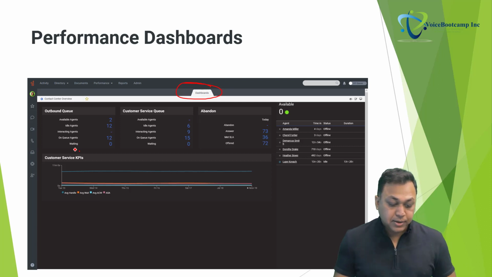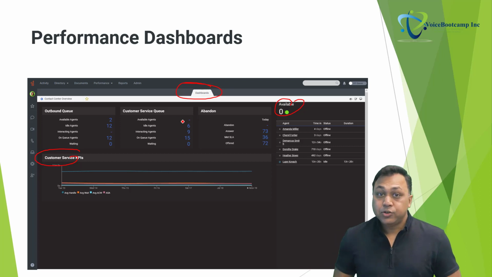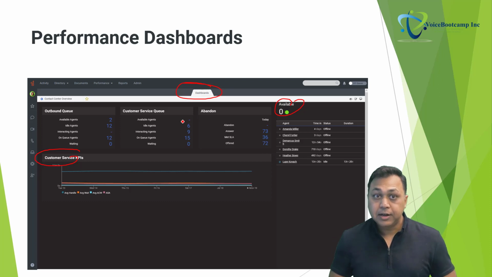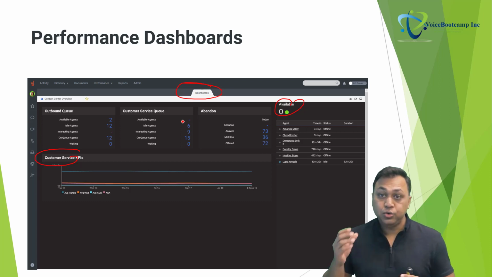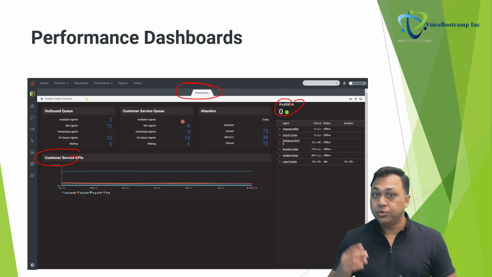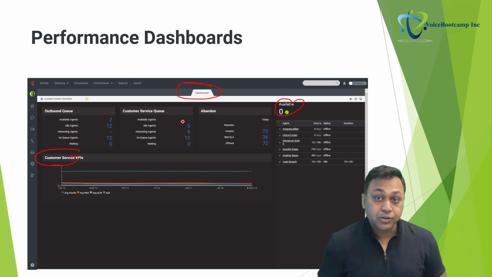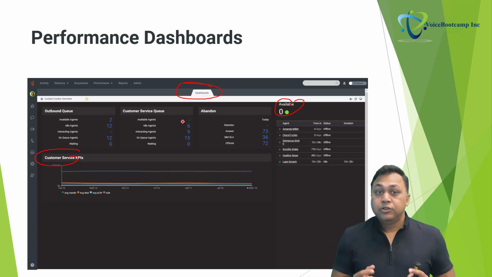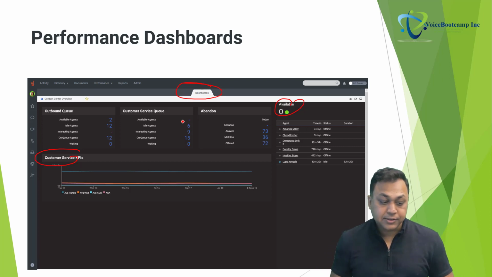So you can customize any of these options that you want, and you can add them or remove them based on your needs. And using the agent status widget, you can see the current status of your required agent. Also there is an option to add a web content widget that allows you to view online content such as streaming audio or videos or real-time chat or news feed. Maybe you want to pull information from Facebook or LinkedIn or Twitter. So as a supervisor, you can configure this view to suit your needs. So these are highly customizable.